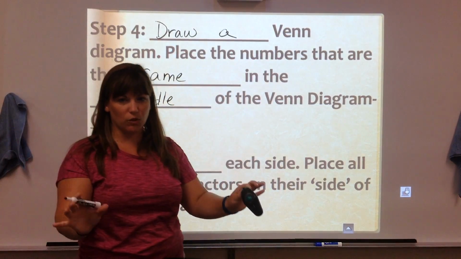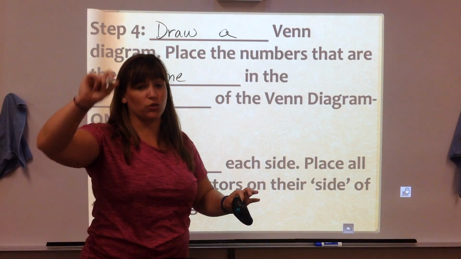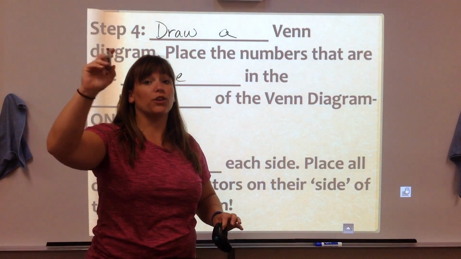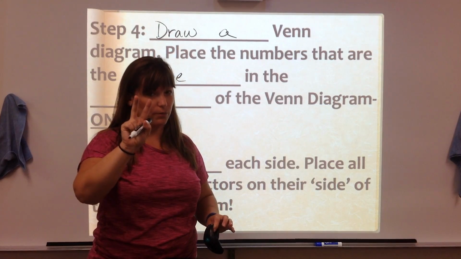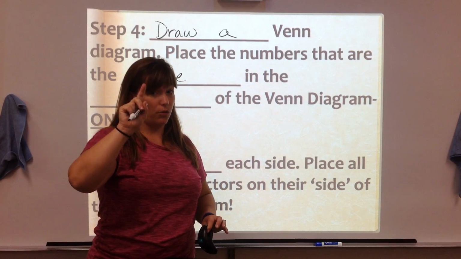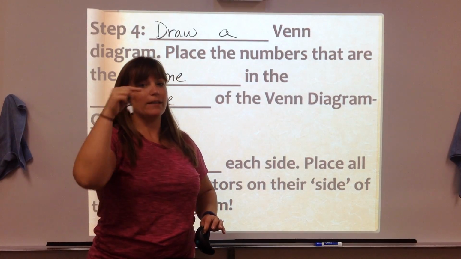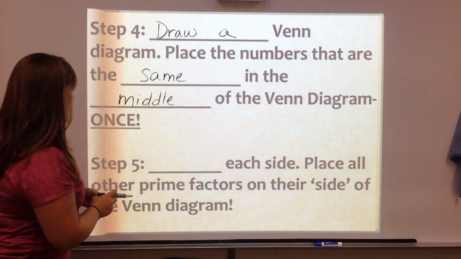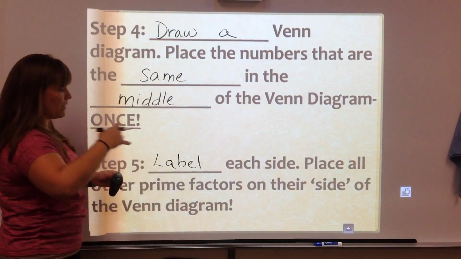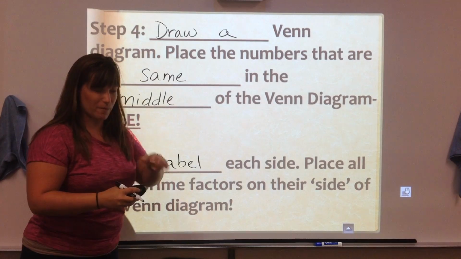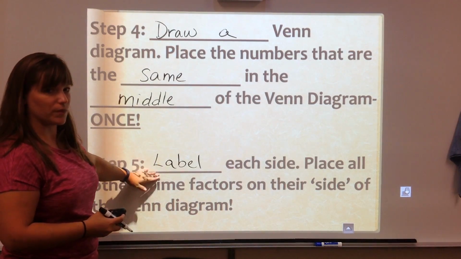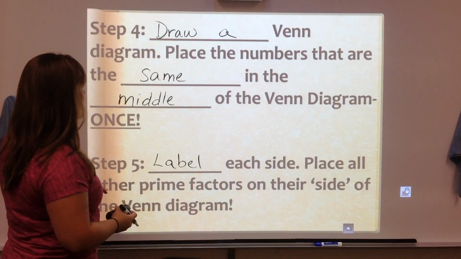Now, this is the most important part. Remember how you circled a pair of 3s? That was one circle. And then you circled another pair of 3s. That was another circle. You should only have 1 3 of each circle in the Venn diagram. And then the last one is we're going to be labeling, and then we're putting numbers in our Venn diagram. I'm going to switch it to the Venn diagram and show you what I mean. So fill in label, and then I'll walk you through it with the Venn diagram.